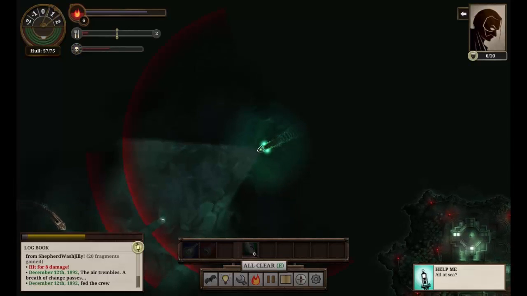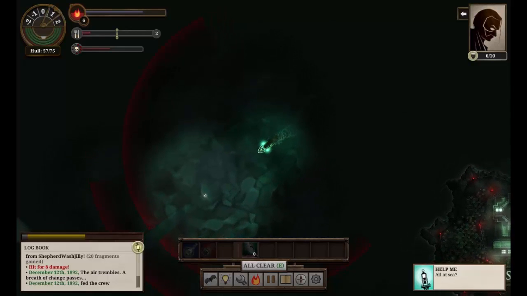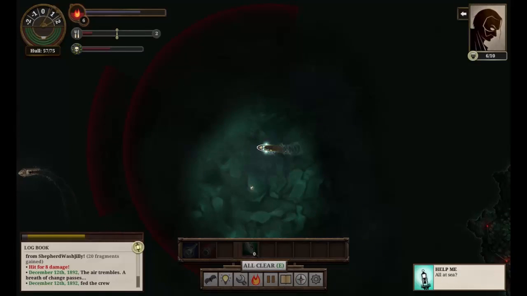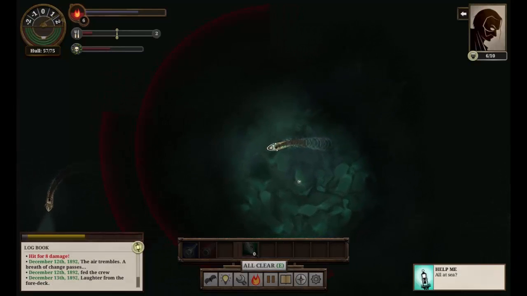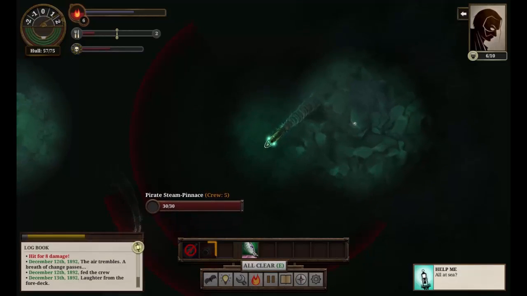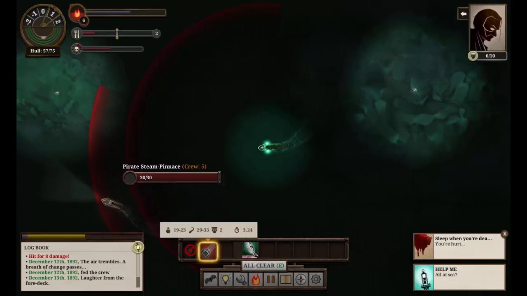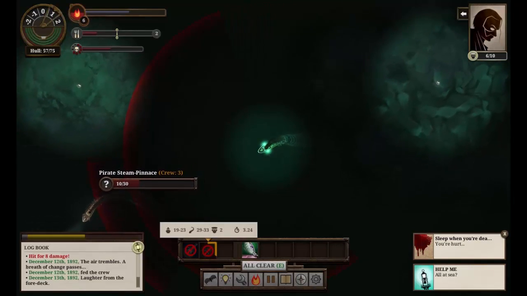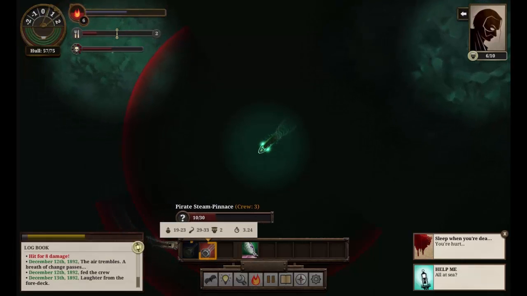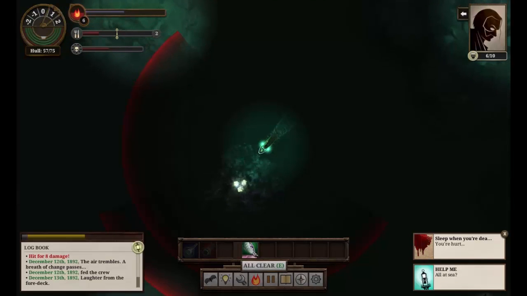Ooh. Battle stations. Turn our lights off. See if we can catch up with him a little bit. Yep, that worked. Come on. We will have you, sir. We will have you. Gotcha. Light back on.